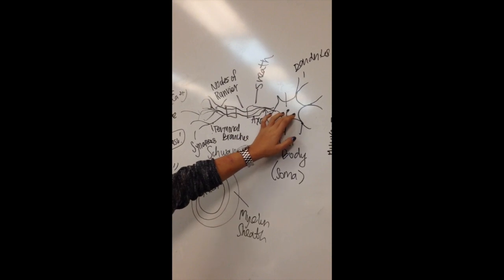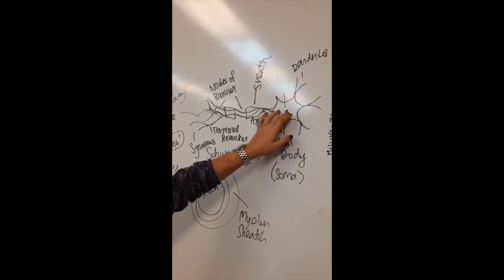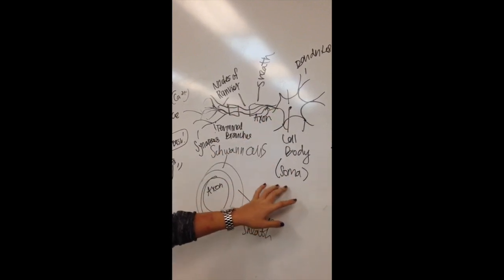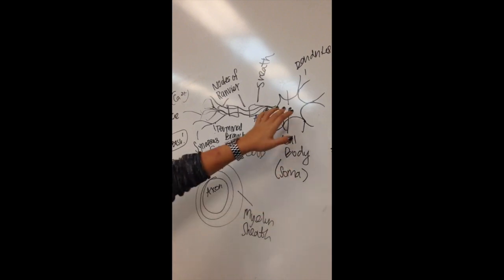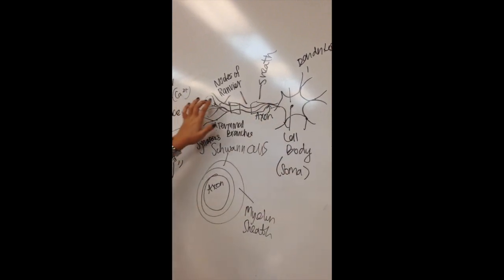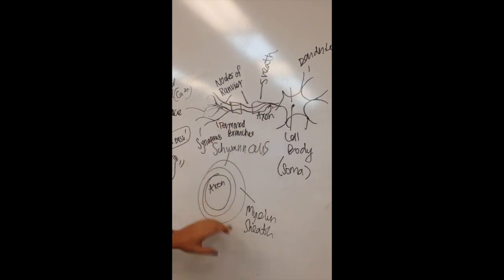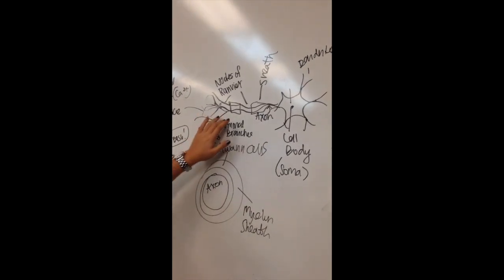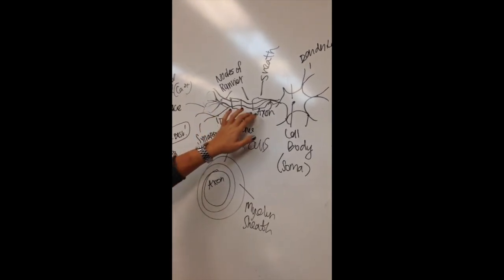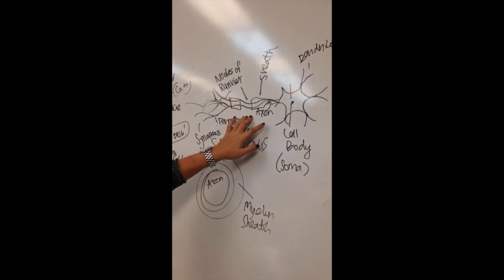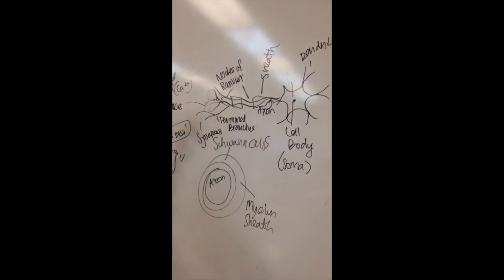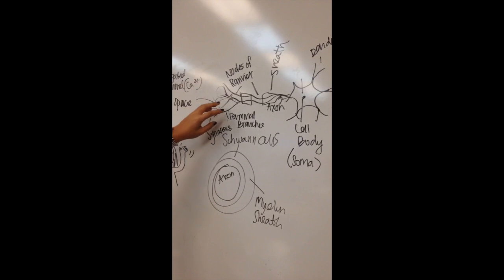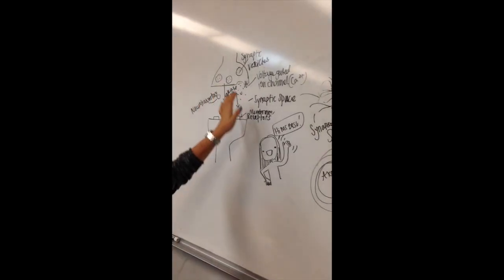We have the cell body here with all the normal nucleus, Golgi apparatus, etc. It's also called the soma for body. The axon runs across the neuron like that, and it's covered by a myelin sheath, which is made up of Schwann cells wrapped around it. The nodes of Ranvier are in between each of the myelin sheath wrappings, and on the end are the terminal branches and the synaptic end, where neurotransmission will occur.